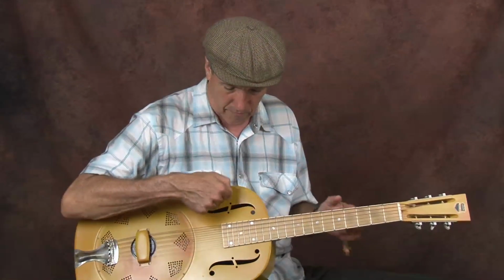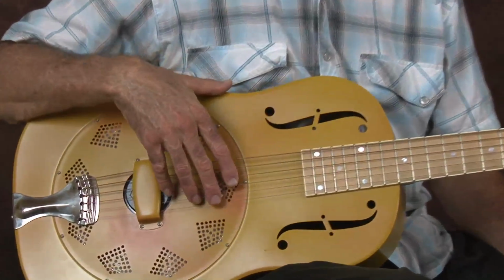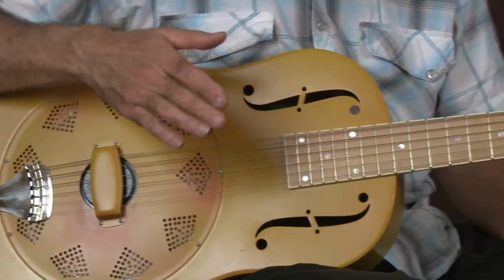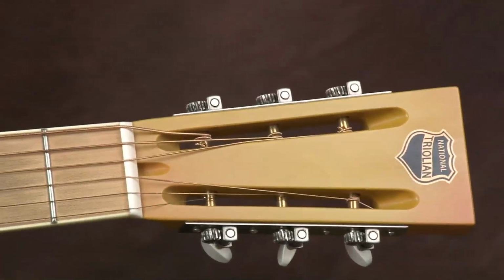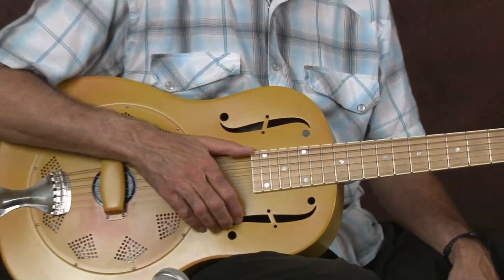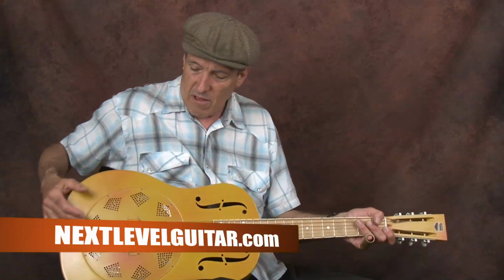This guitar is a metal bodied guitar. It's called a National Triolean. And this guitar is on loan to us from Buffalo Brothers Music in Carlsbad, so I'd like to thank Bob Page once again for the use of this guitar. A lot of the old Delta Blues artists, if they could afford it, would upgrade to one of these because they're very loud, and you could hear one of these in a juke joint over and above most everything that was going on.